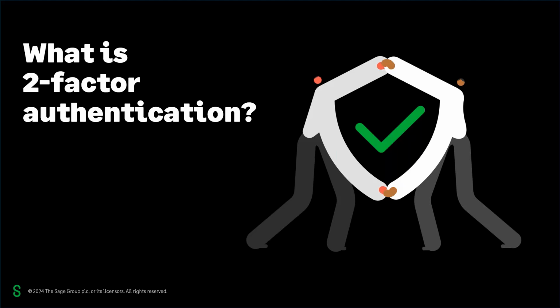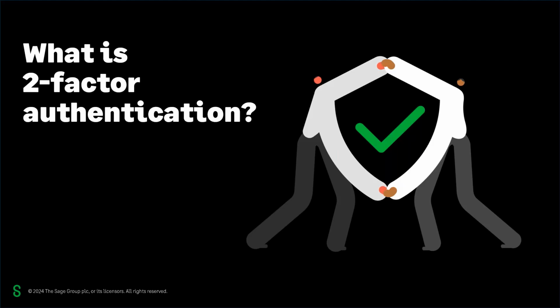And as I go through this, what I really want you to think about is, how does this go beyond my Sage account? Two-factor authentication isn't a new technology that Sage has introduced. It is available on most accounts, whether that's your social media, your personal email, your Amazon, whatever it might be, you will be able to enable two-factor authentication for free. As we step through this webinar today, I want you to think about why this is important in today's world, and how this can help make you more secure all round.